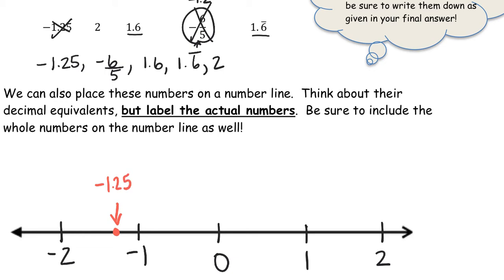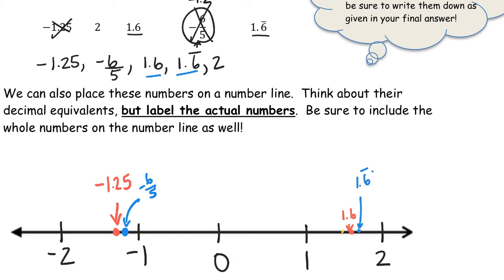We'll label those guys. And then I had negative 1.2. So that's going to come pretty close right next to it. That one is negative 6 over 5. Then I go all the way to 1.6. So you notice I've got these two guys coming right close to each other. So 1.6 is on the other side of 0.5. So if I imagine that 0.5 was about right there, I'm going to have 1.6 coming next to that. So that's 1.6 there. And I'm going to have 1.6 repeating coming kind of right next to that.